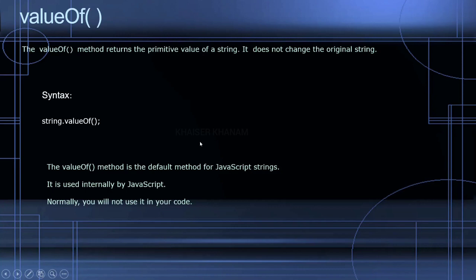Basically, to display the data, we don't use the toString method and valueOf method. Directly we can display the strings by using console. This valueOf method is internally used by JavaScript, and normally we are not going to use this in our code. These are default methods, and JavaScript will automatically use them. So you don't have to use this to display your result.